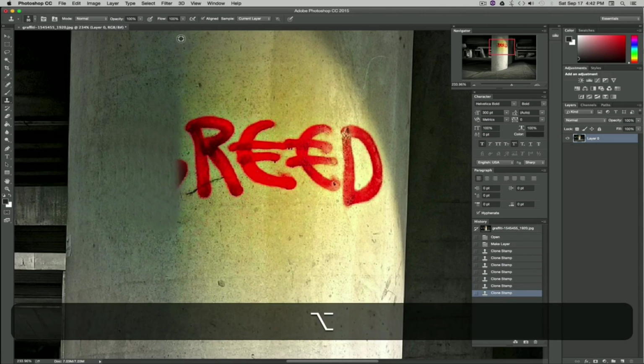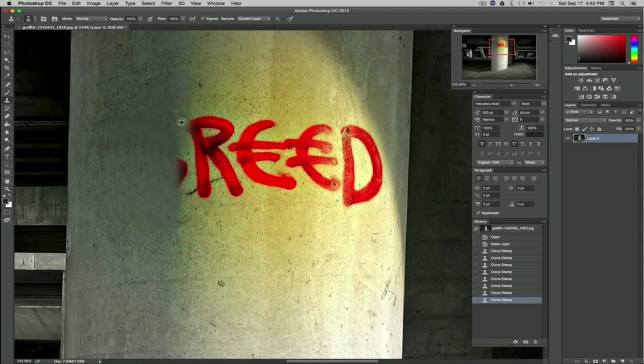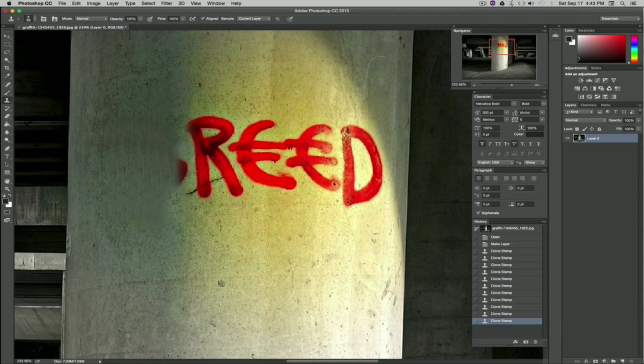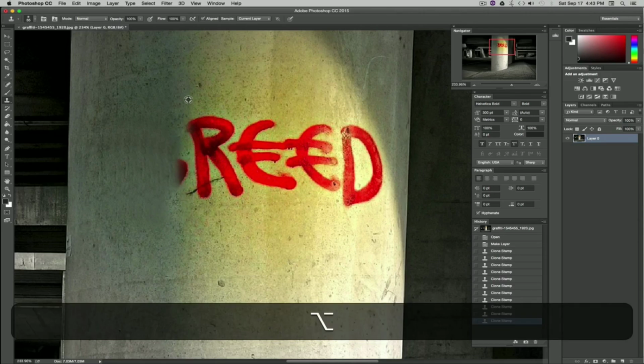And then you can see here, I might have to use up here a little bit. Or maybe down here. To start getting it to look like it blends properly. Now for stuff like this, you'll just have to use something like this here.